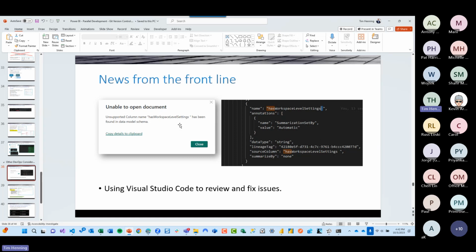But because it was not a PBIX file, it was a Microsoft project file, I could go directly to that specific problem file and make the update. I got rid of the space, and then I was able to open up the Power BI report. So that, to me, is a huge benefit of switching.